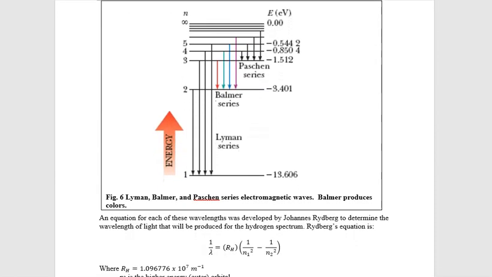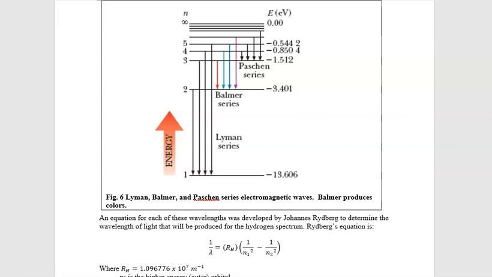So this is the spectrum. Each of these lines, 1, 2, 3, 4, 5, all the way up to infinity, as you can see, represent the orbitals in a hydrogen atom. So 1 is the first orbital. That's where the electron normally sits, right? It's in its first orbital. But it can be excited by giving it energy and jump up to the 2nd, 3rd, 4th, or 5th.